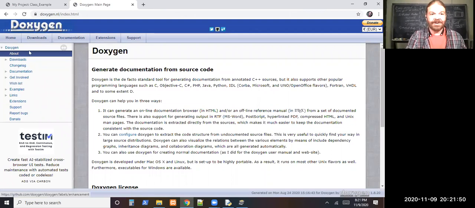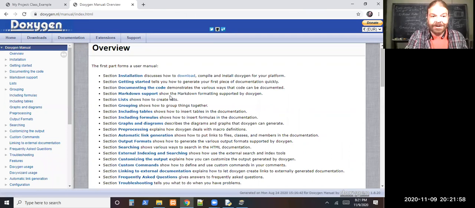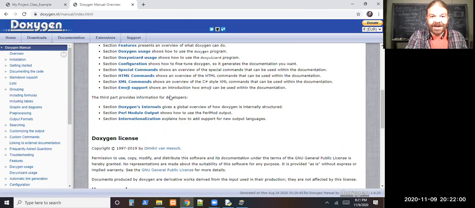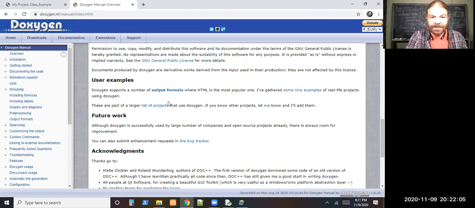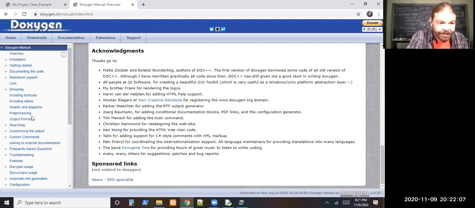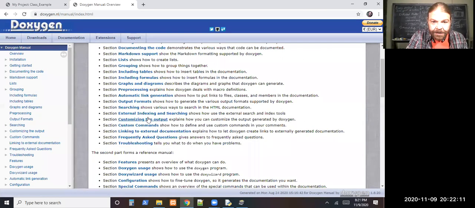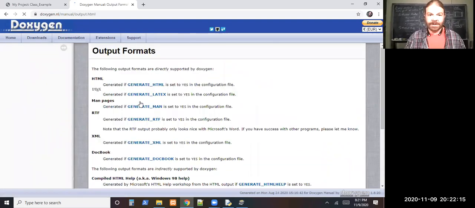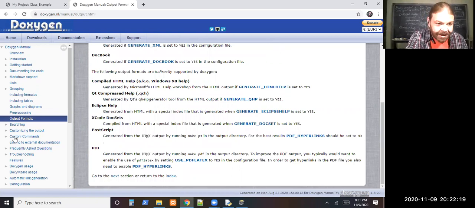The downloads, to get involved, a huge, and it's a documentation generator, so they have a very thorough bit of documentation. Different examples, things coming up. I'll just click on something. Nope, I clicked on the wrong thing.